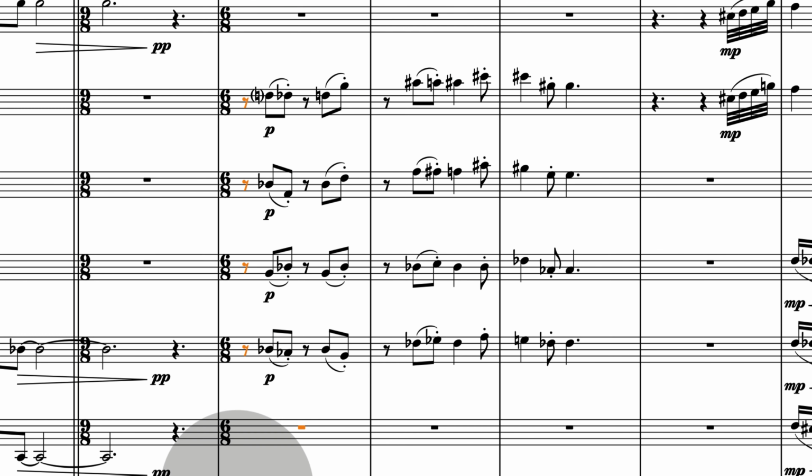One thing you might notice is that I have some crossed voices in these woodwind parts. Usually you wouldn't want to do that. So, for example, this B flat moves down to an A flat, and this G starts below the B flat and then moves up above the A flat to a B flat. So, why did I cross those voices?